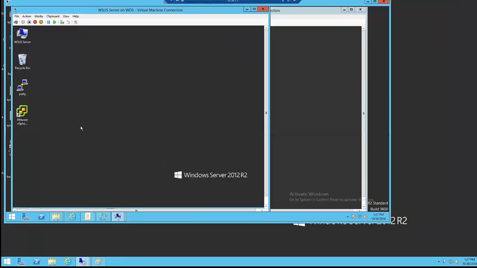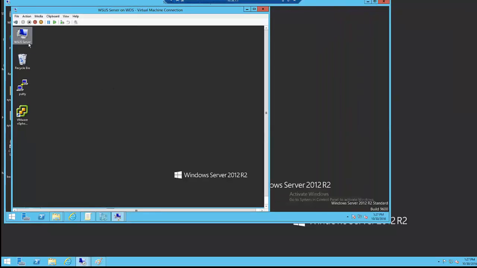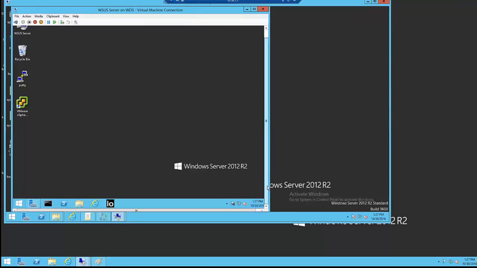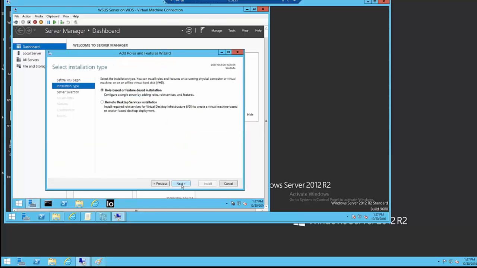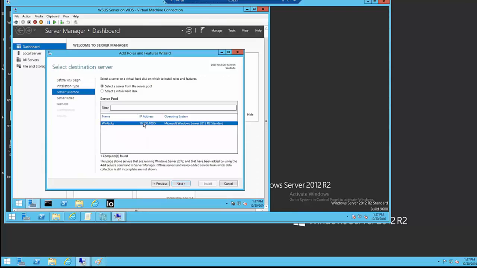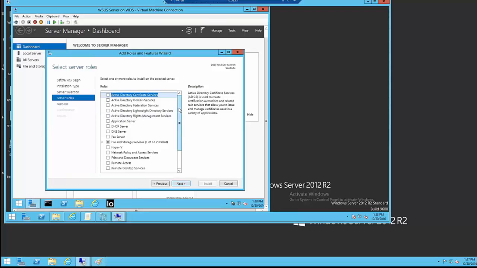So let's jump onto our WSUS server configuration. By default, Windows has the WSUS server configuration disabled. So we need to go to Server Manager, click on Add Roles and Features, click next, click next. Remember the server IP is 10.100.105. You need to give a manual IP over here. Right now we don't need DHCP server or DNS server, so say next.